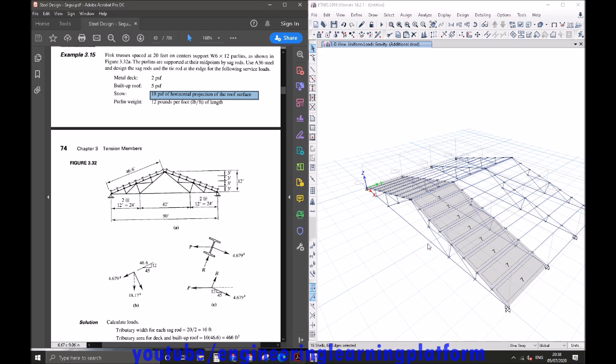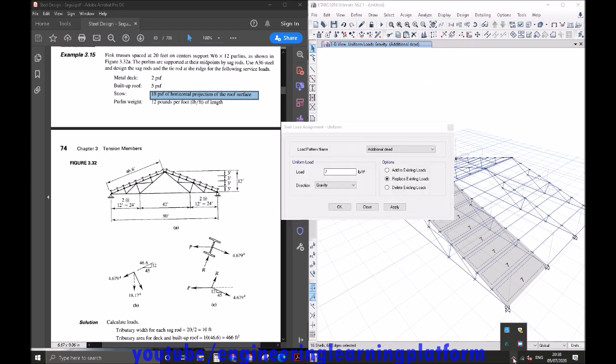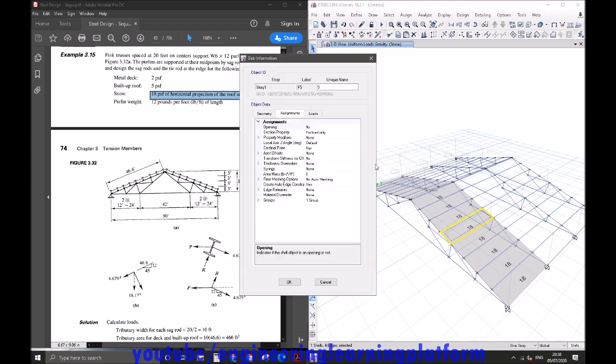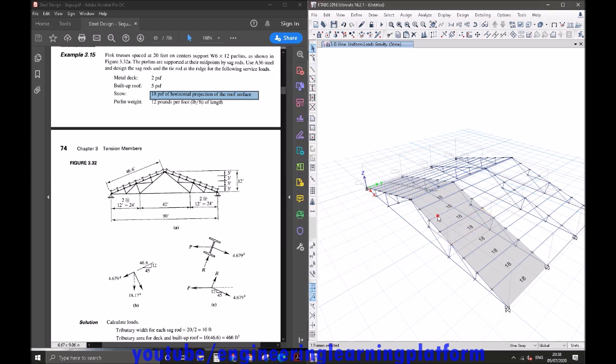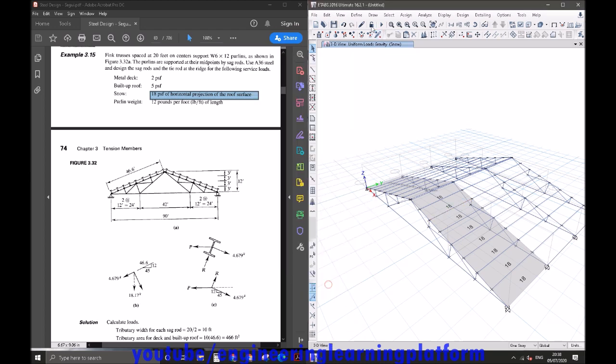That means if I have a horizontal projection of 90 feet, as shown in the figure on left, I need to take the 90 feet by 20 feet as the tributary area for a typical interior truss, but conservatively I'll take this one as 18 pound per square feet as gravitational load. So it would be the other thing, same thing around.